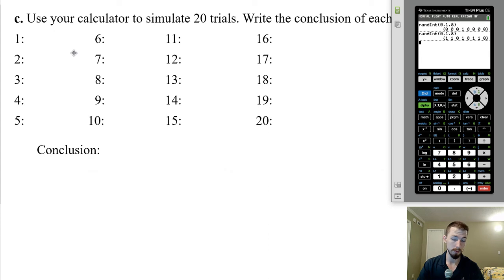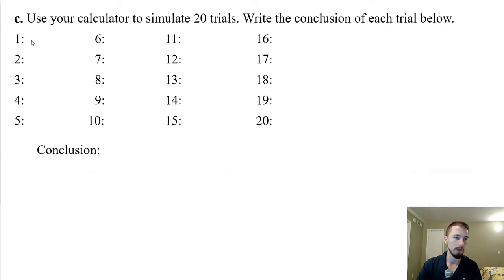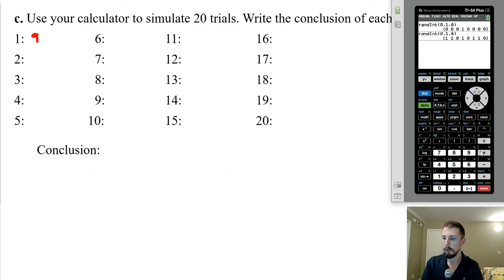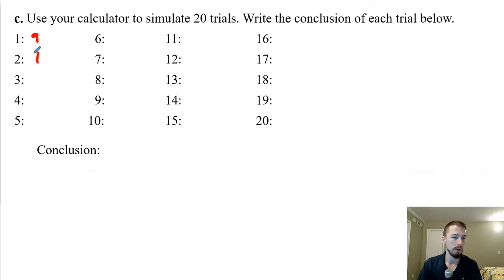So for our first one for the response variable, just go off whatever you get. We might actually have the same stuff because of seeding issues with the graphing calculator. So I'm going to say the first one, the response variable was 9, and then we're going to do another one. So hit enter again. We'll just start over. Okay, so we had our second. Wow, so this would be within 4.